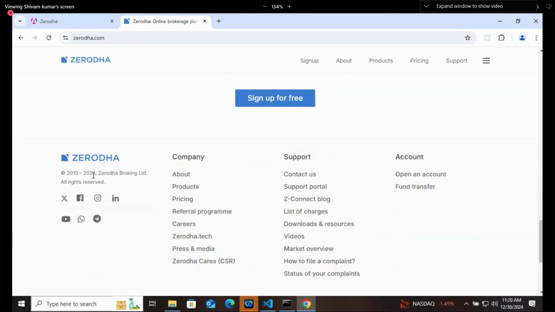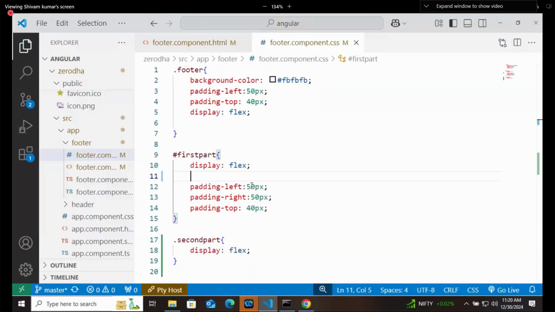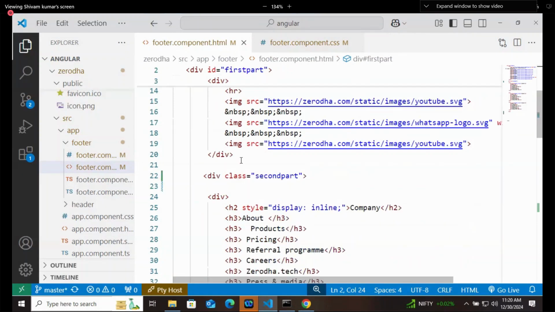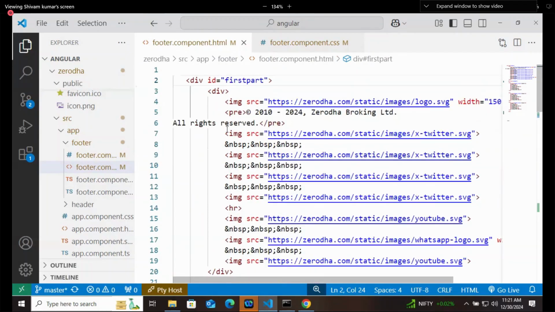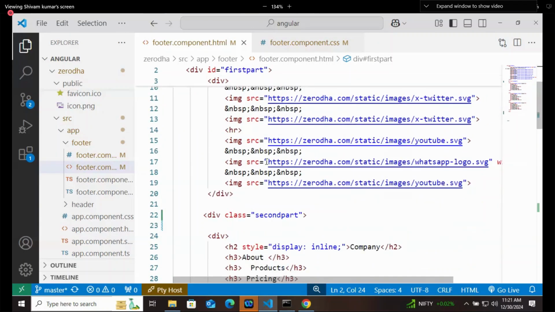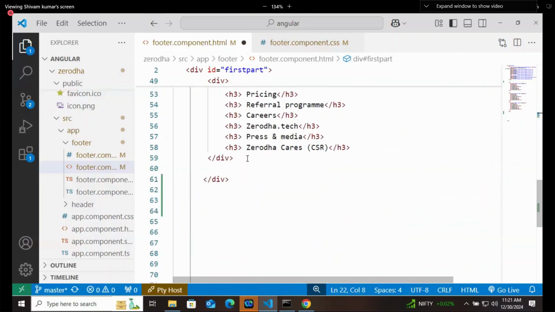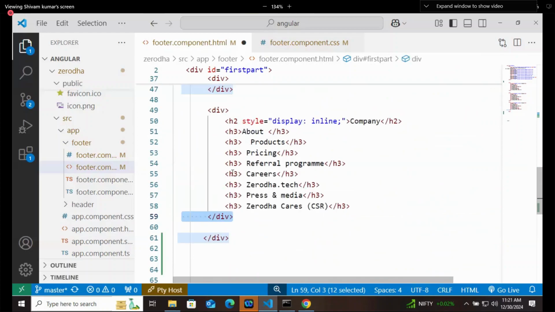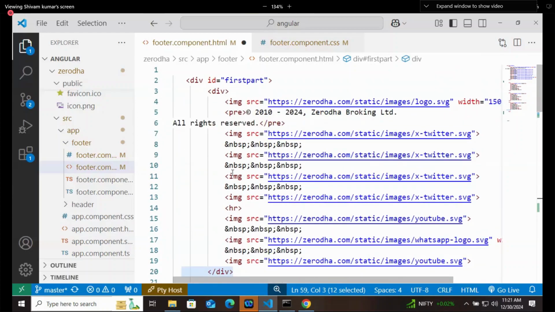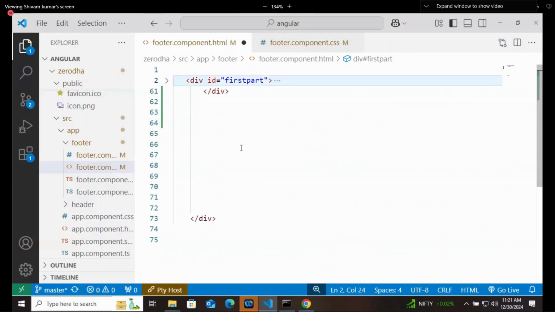So first thing is all of these 1 2 3 4 should come in the same div. That's what we can do, right? If you are doing it this way, it means in this first part only, you are not creating any other part, you are just aligning them. Okay, so this div is there.